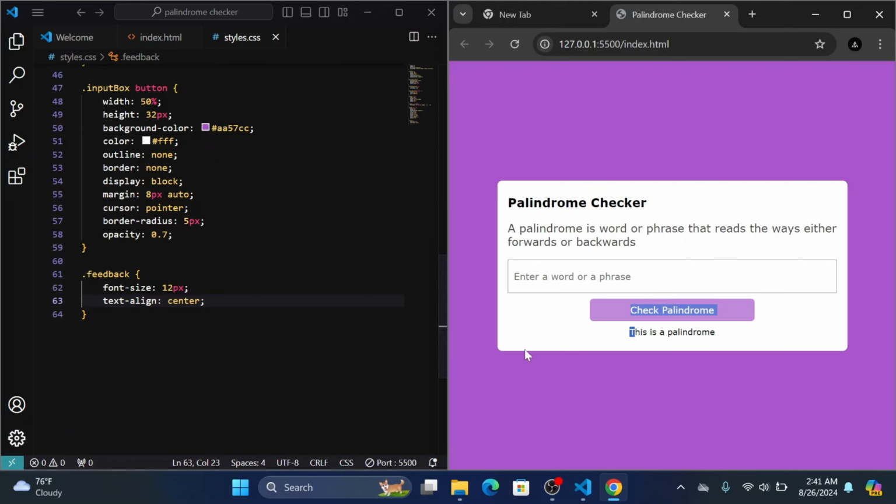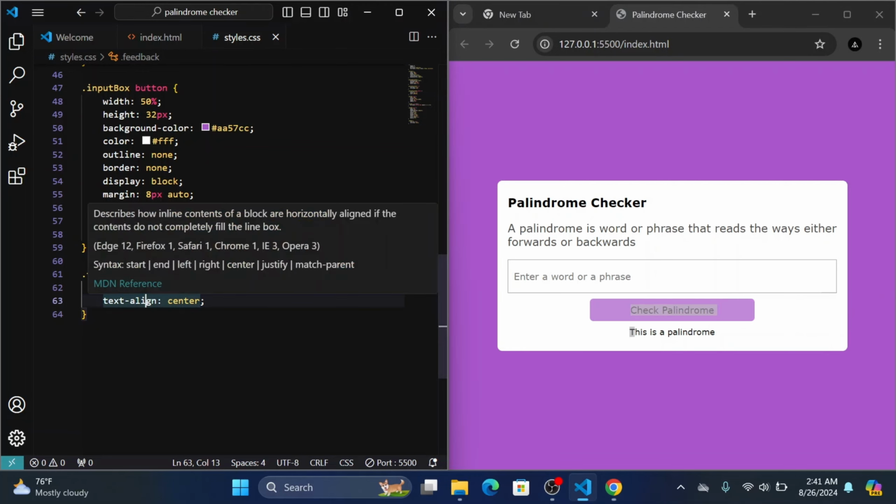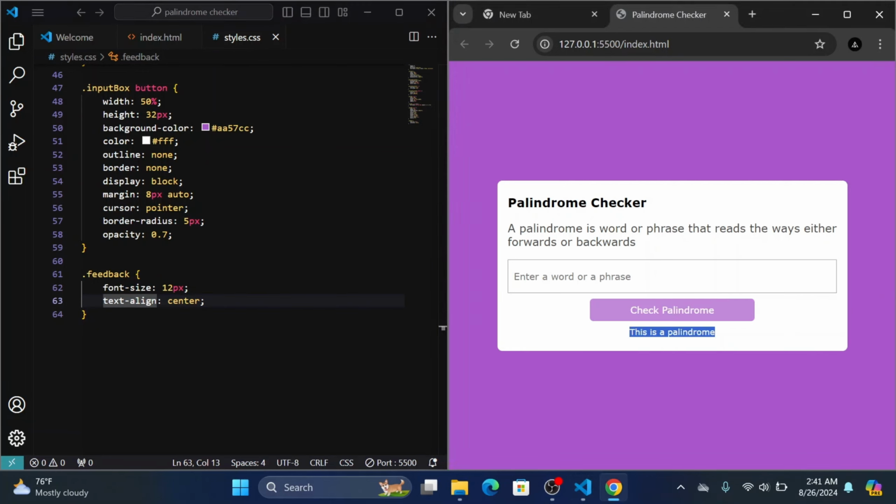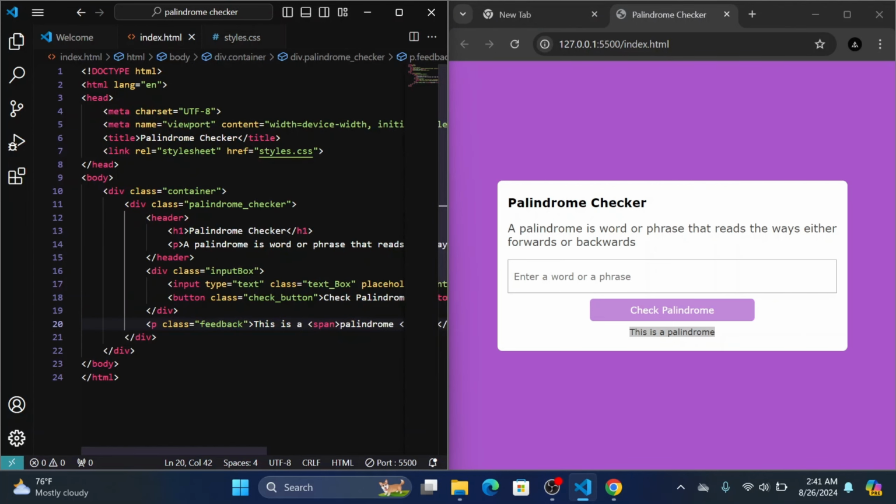The reason why this works so well is because the paragraph tag is a block element, which means it automatically takes the full width of its container. Hence, when we use the text align property, it will center the text in the paragraph in relation to the outer box. I hope that was a good explanation of why it works so well. You can leave a comment down below. If you didn't understand that, I might just explain it better.